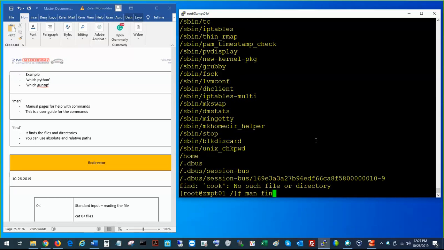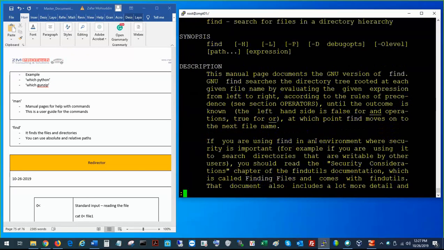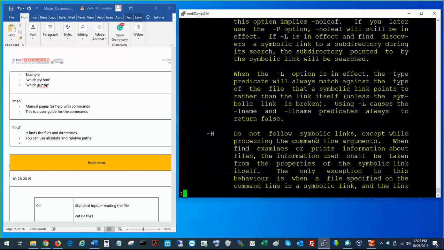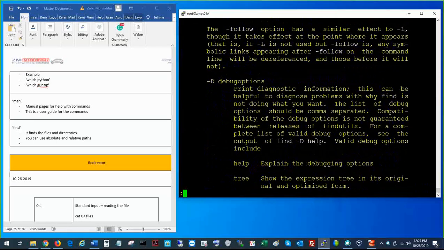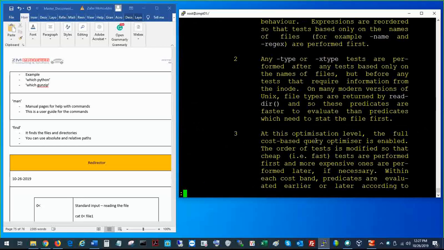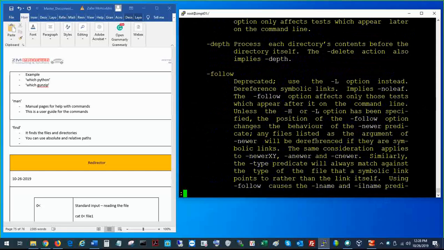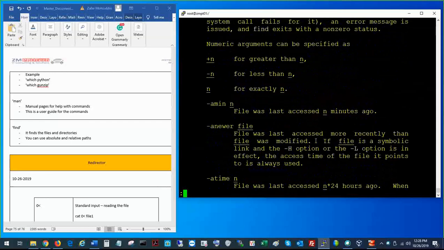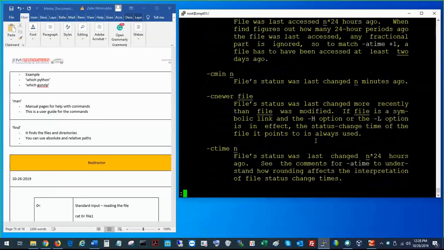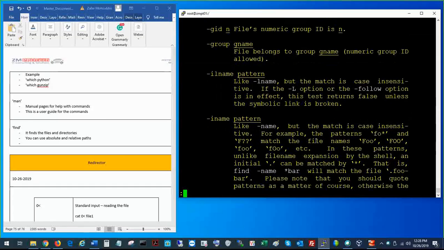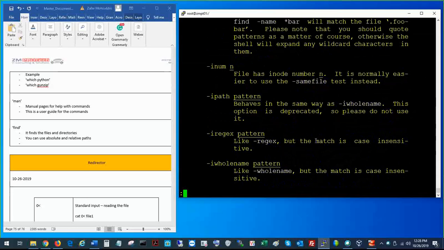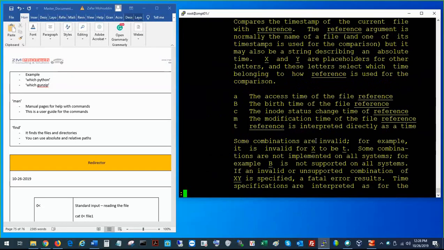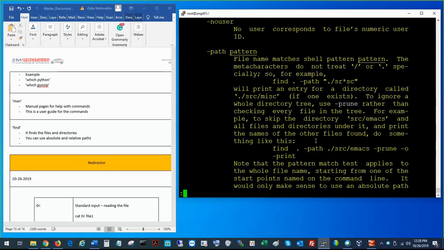So you go man find, and look at the options.